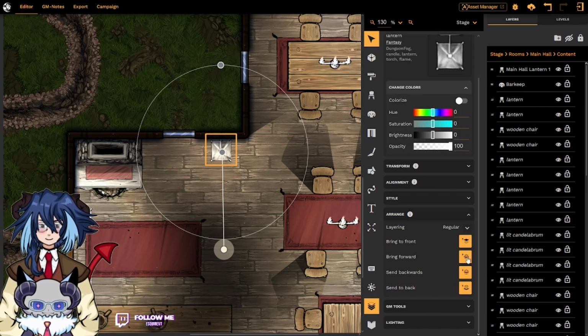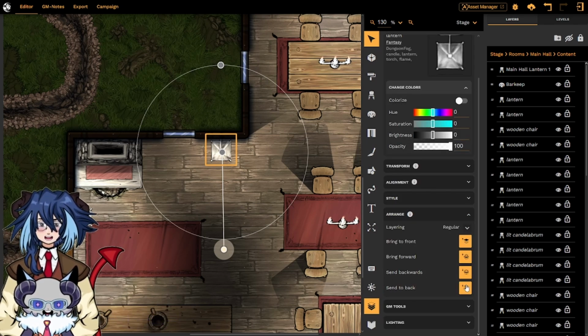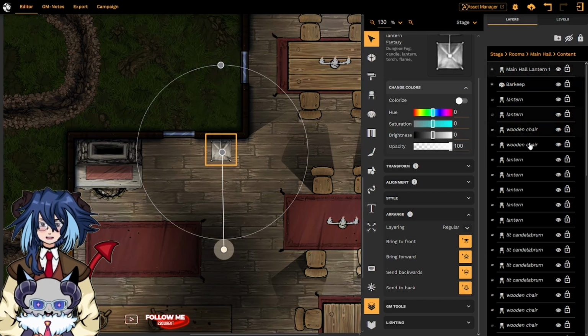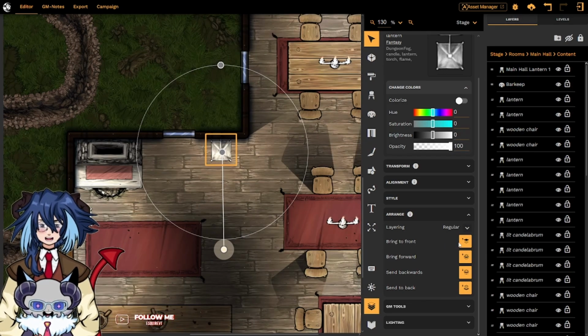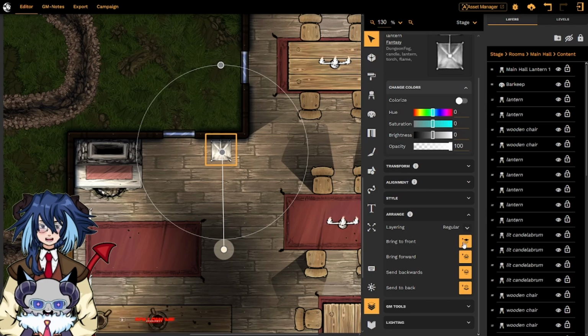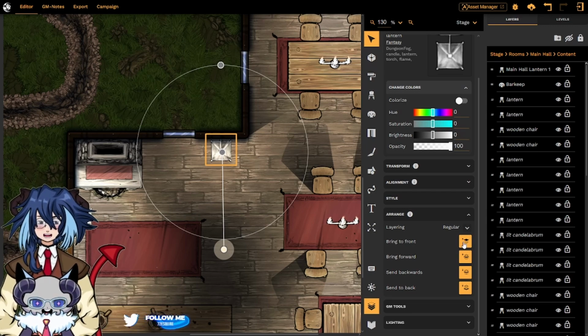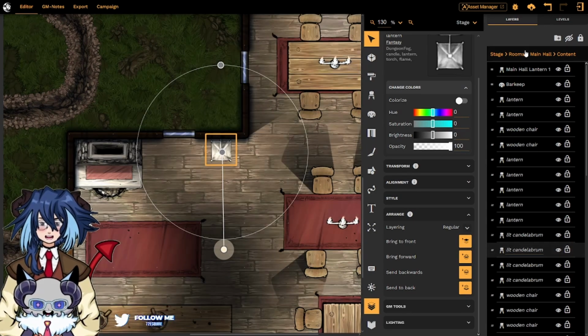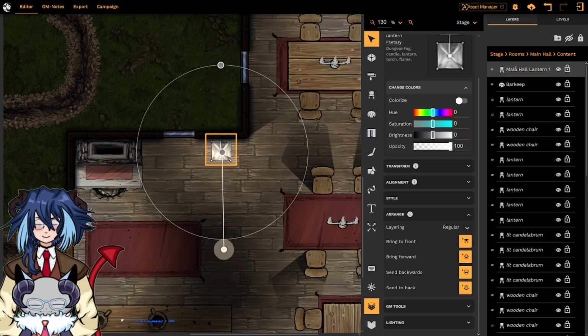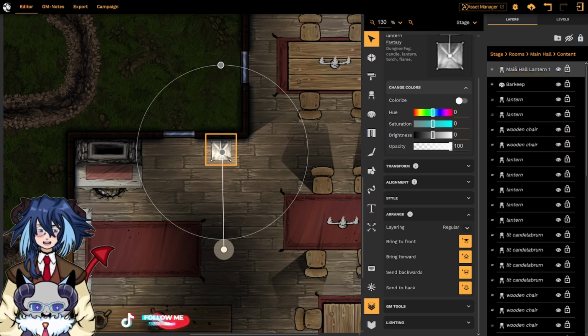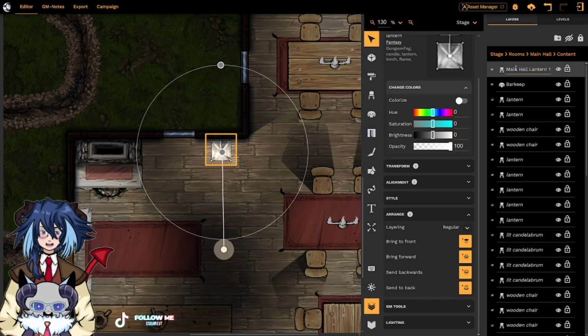And then we have these 4 sections here, and this is all going to pertain to the asset list over here, right? So if we clicked on this object to bring to the front, what that means is it will take the object and have it at the top of the list. So to back up for a second, the way that layering works in DungeonFog is that everything sits on top of each other, building from essentially the bottom up, but everything that goes in when you're placing a new object down gets stacked on top.